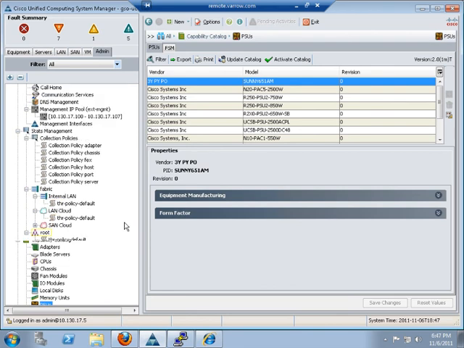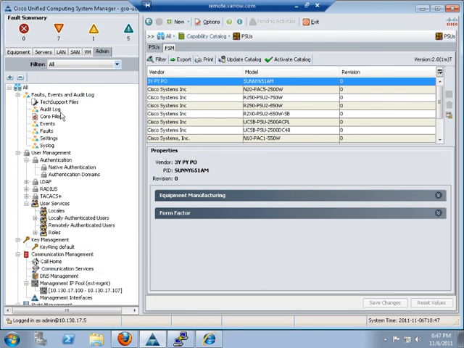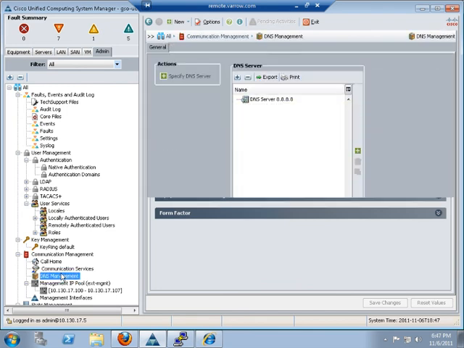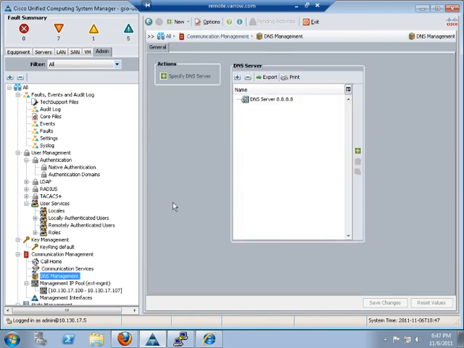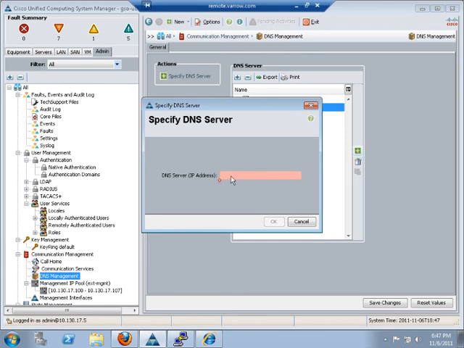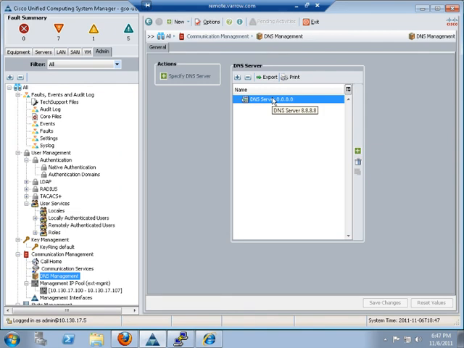And on the admin tab we have a few things here. First we want to do things like DNS. So you come to DNS management. You should already have a DNS server in there. You probably already have one from the initial configuration, but if you want to add others or change it, just hit plus and type the IP address in. If you have one you don't like, highlight it, and then you can just throw it away.